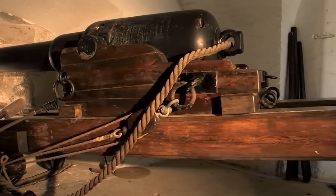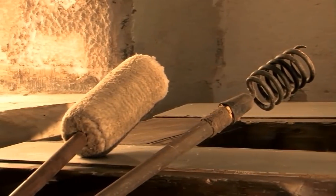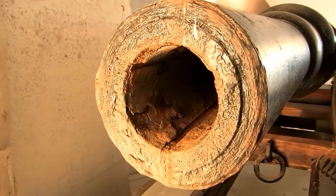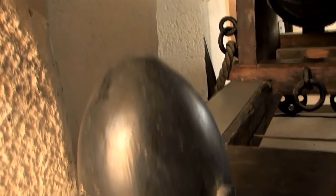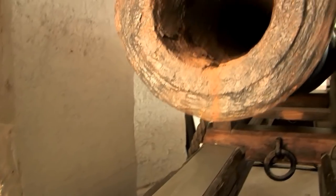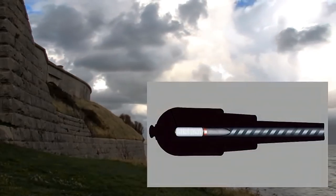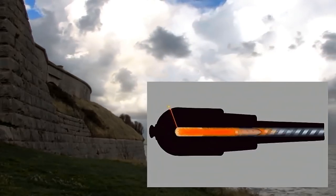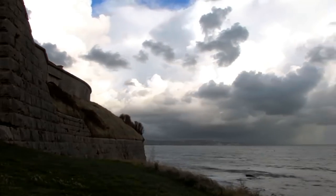The Nothe is fitted with the latest guns of its day, like its two 64-pounders. These are muzzle-loaders, just like all cannons up to this time. But inside the barrel there is an important advance in gun technology: spiral grooves called rifling. Lugs on the side of the shells fit into these grooves, and when fired, this rifling spins the shells at enormous speed, making them fly through the air with greater stability and better accuracy. Rifling also allows the use of longer, pointed shells which can travel further and hit harder than old-fashioned round cannonballs, so the Nothe's guns can hit a target as far as three miles away.